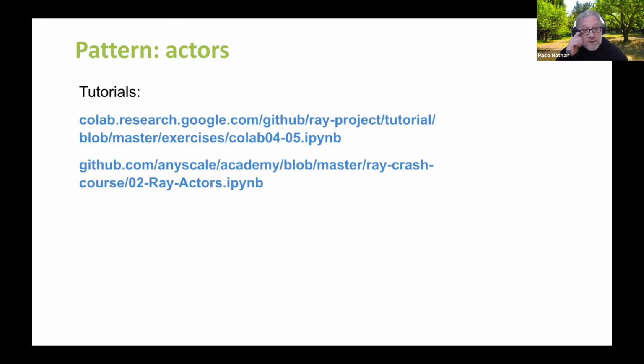There are a few other tutorials about this if you want. Again, there's one of the Colaboratory notebooks from an earlier tutorial on Ray Project proper. And then Dean Wampler also did a really fantastic simulation. If you've ever used Conway's Game of Life, Dean Wampler rewrote that using Ray actors.